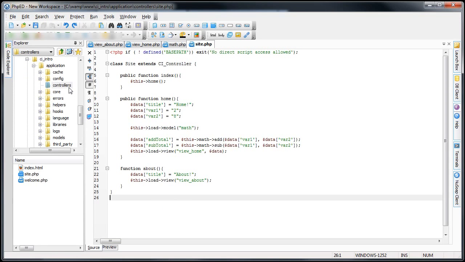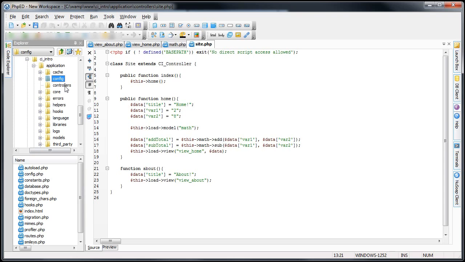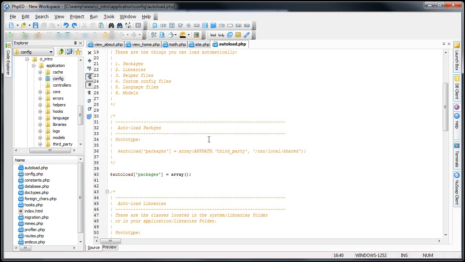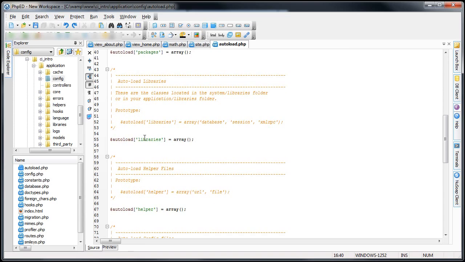First of all, in order to auto-load a library, CodeIgniter has a ton of pre-built libraries and helpers that you can use and auto-load or use in your projects. And I'll show you how to do that right now. What we do is we go into the config folder, go into auto-load, scroll down to libraries. Here it actually shows you exactly how we would do it.